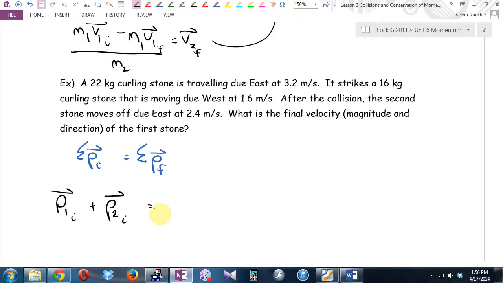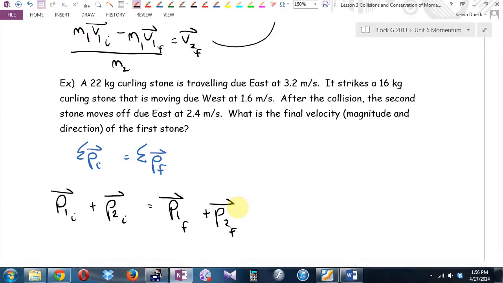After the collision, what's moving? Mass 1, mass 2, or both? Both. Stuck together or separate? Okay. Momentum 1 final plus momentum 2 final. And again, I won't take marks off if you don't put the vectors on there. But every time I do that, I'm reminding myself to be careful with directions. Especially, I do see an east and a west here.